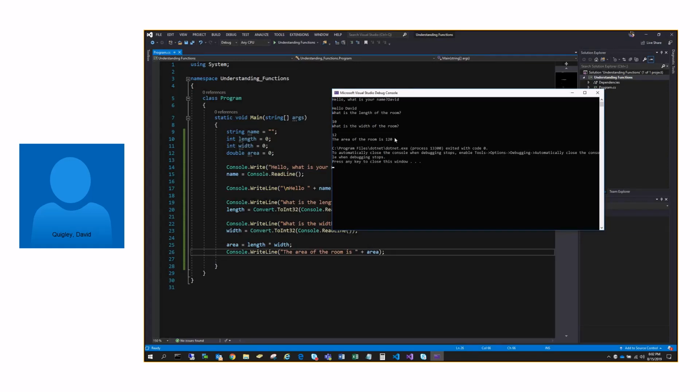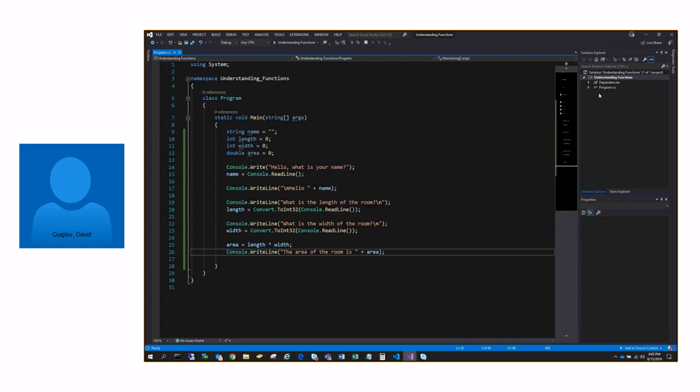That is great, but what happens if I don't want the program to end? What happens if I don't want the program to end and I want the user to be able to have the option to do this again? This is where we want to do a function, because like I said in our discussion post, we don't necessarily know how many times the user is going to want to calculate the area when we put something like that in a loop. So I'm going to exit out of this.